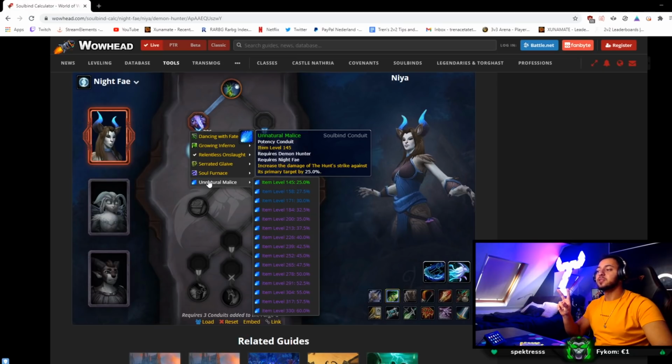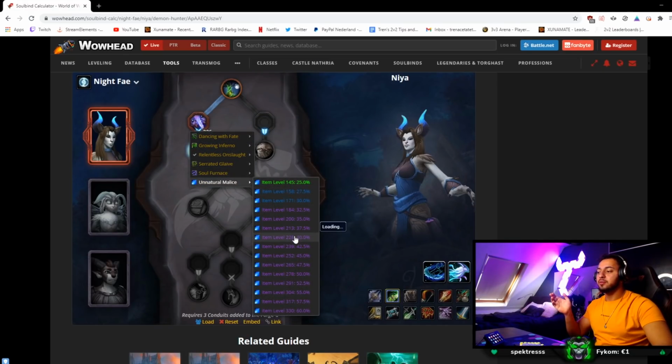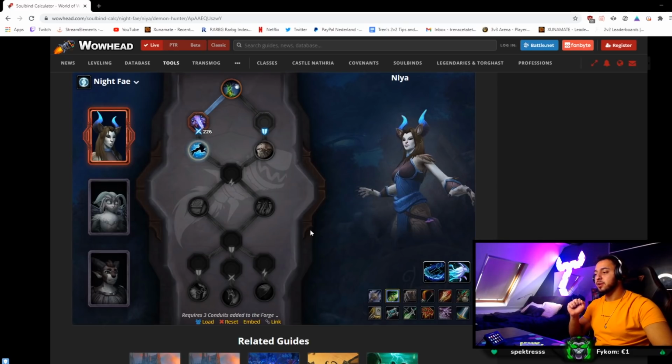The second best potency conduit is Unnatural Malice, which flat out buffs your Hunt by 40%. This is in PvE. In PvP, this conduit is nerfed by 50%, so it will buff the damage of the Hunt by 20%, which is still good. So that's why it is the second best. Before the nerf, Unnatural Malice would have been the best, but after the nerfs, it is the second best, right?